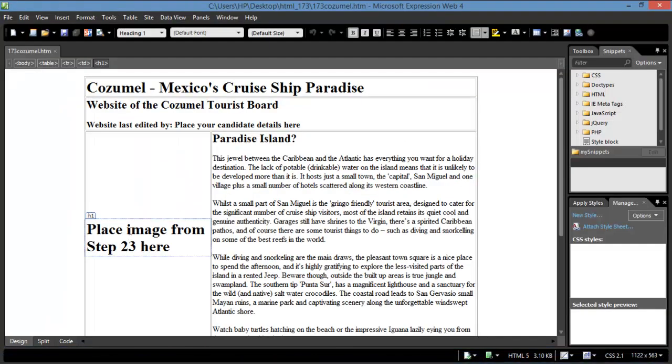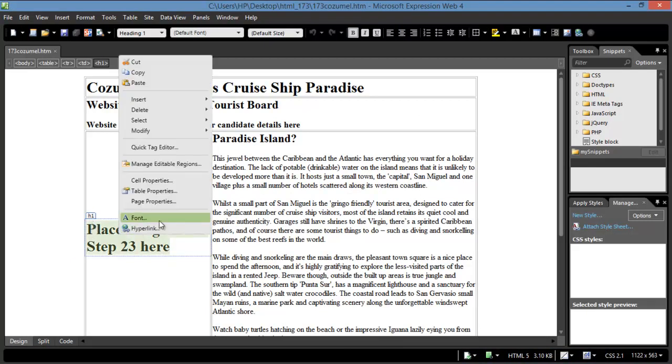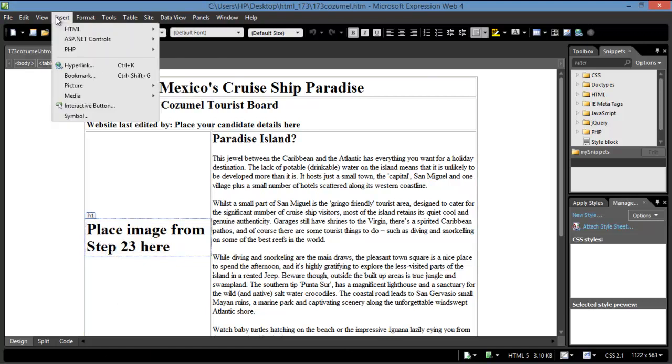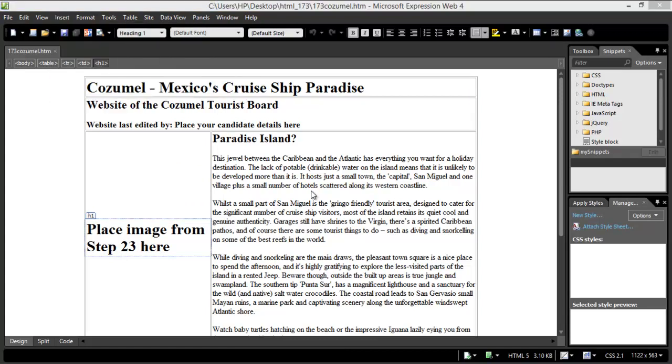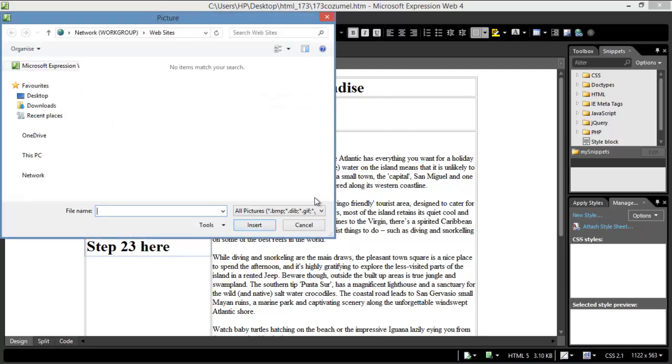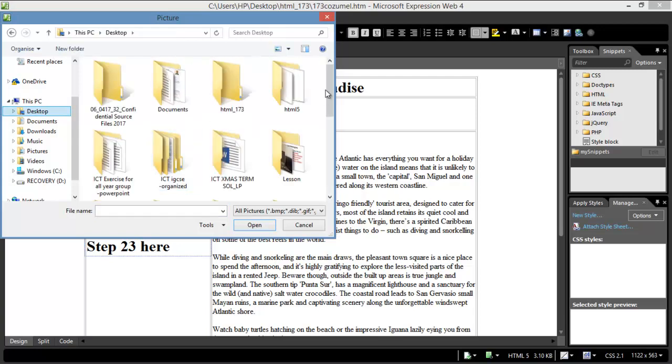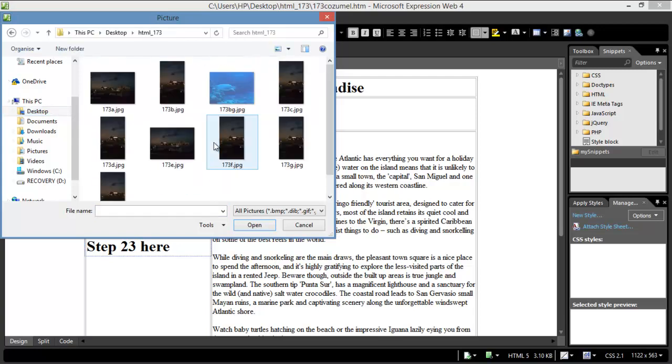So I'm going to go to insert, picture. Yep. All right, so I'm going to insert picture right there. I don't know why this thing is taking a little while, but it's all good. Go back. Okay, yeah, that's it here. So I'm going to find G and then select G.